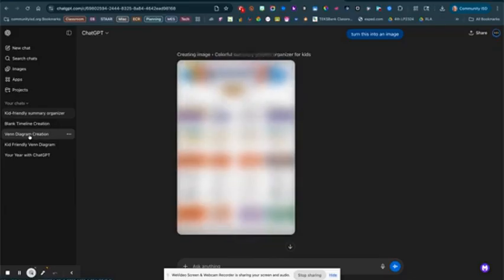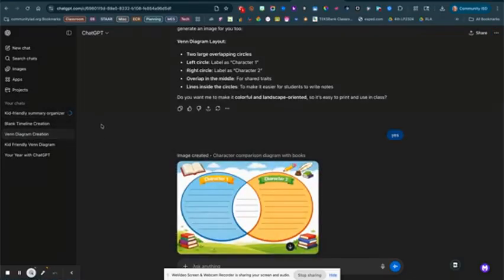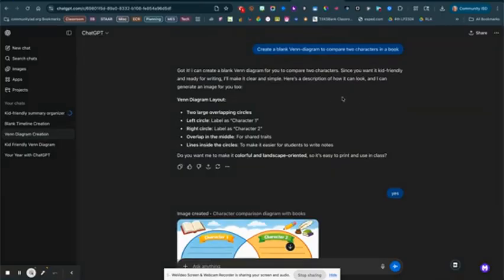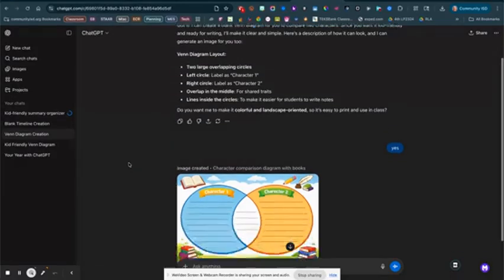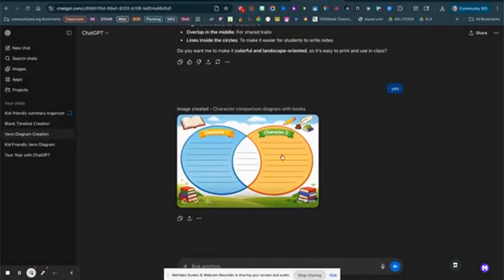Some others that I have created in here, there was a Venn diagram that I asked for to compare two characters in a book. And then it gave me some other options like adding labels and other things on it. And so when I told it to do that, then it created a very nice image here for comparing characters in a book.